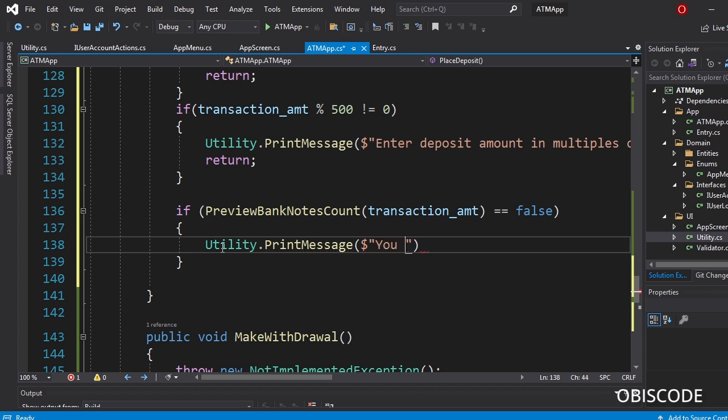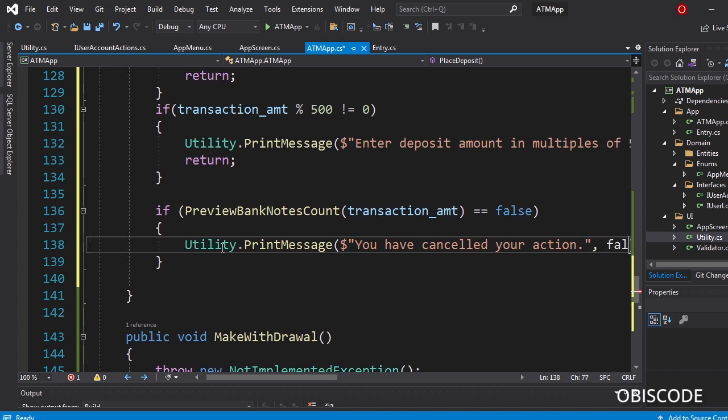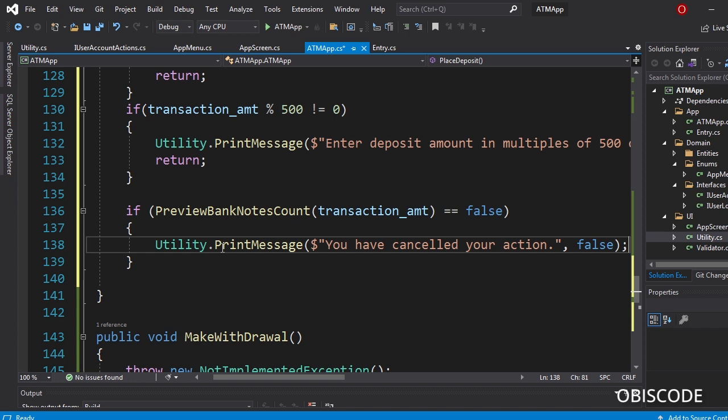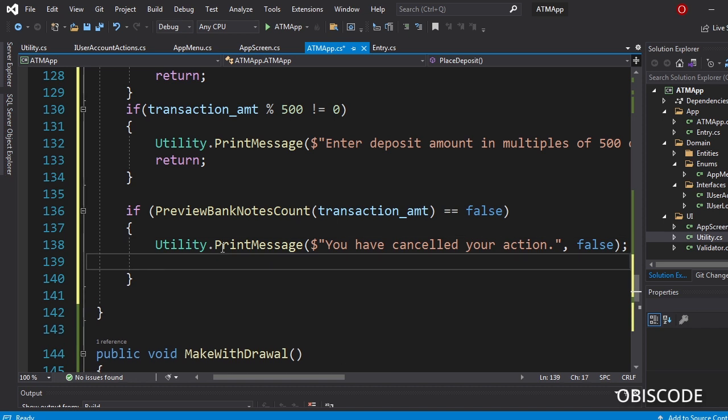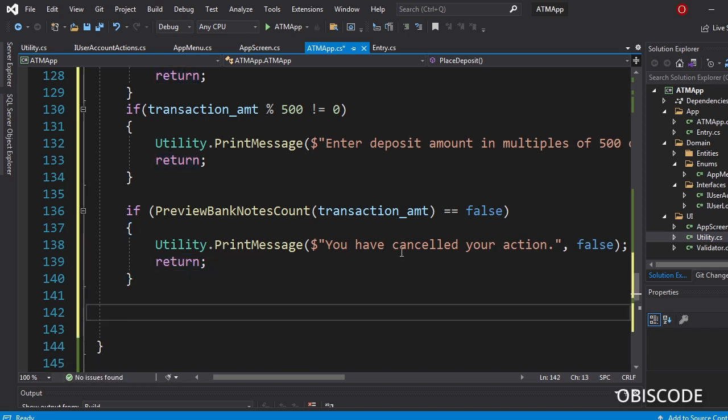You have cancelled your action. Then we return. That means the user cancelled their action by themselves. They don't want to deposit money anymore.